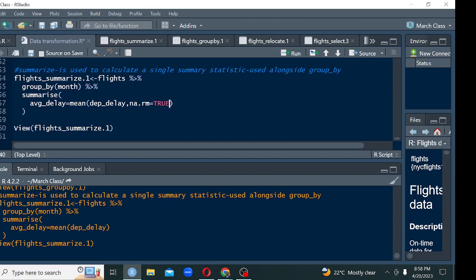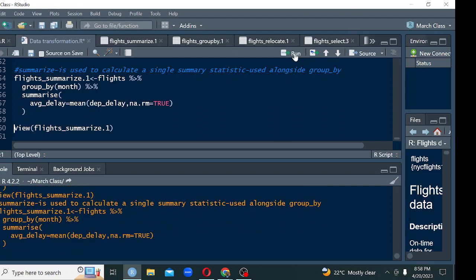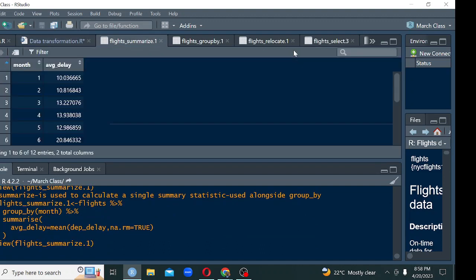It is telling me that if I get missing values, I should remove them so that it does not compromise my calculation. So maybe I can execute it once more and run this one.